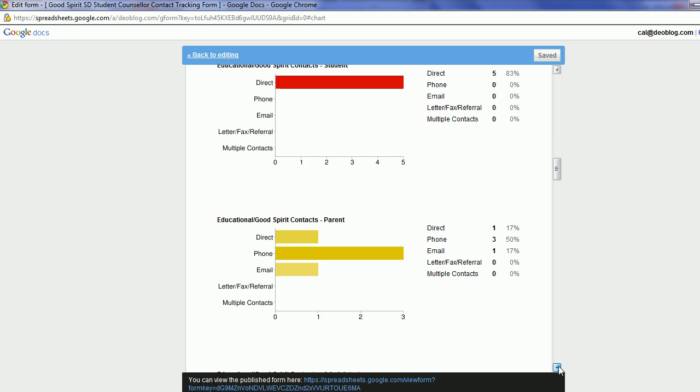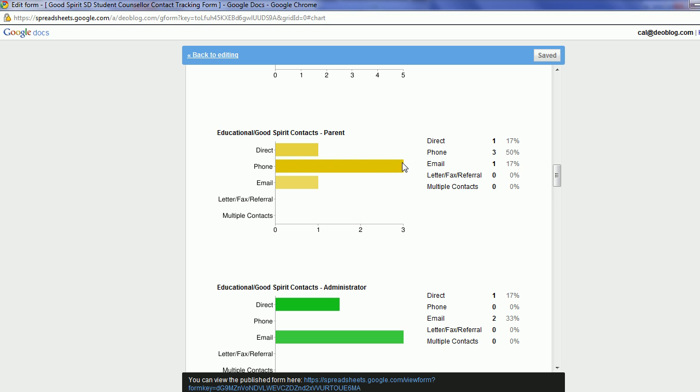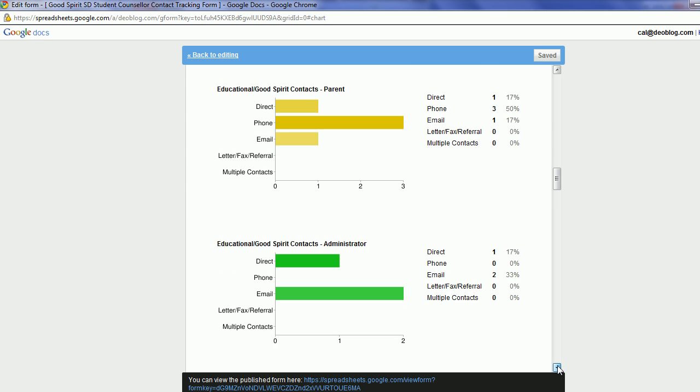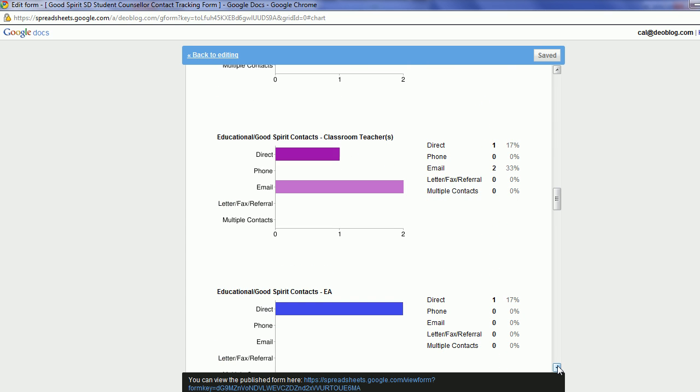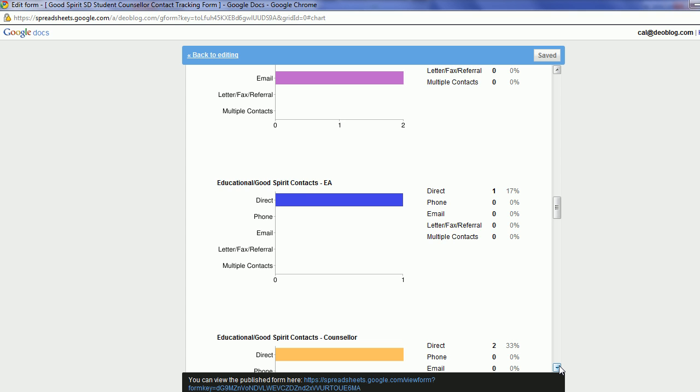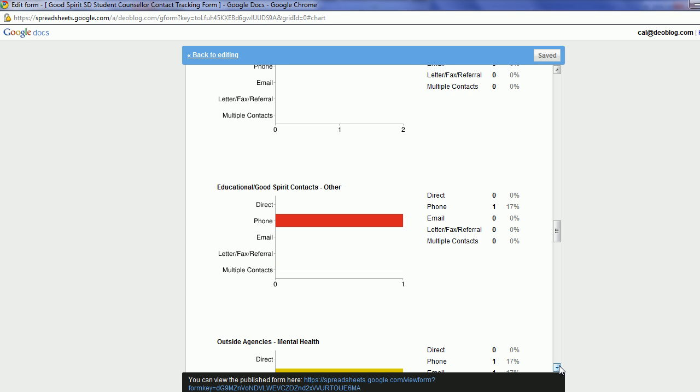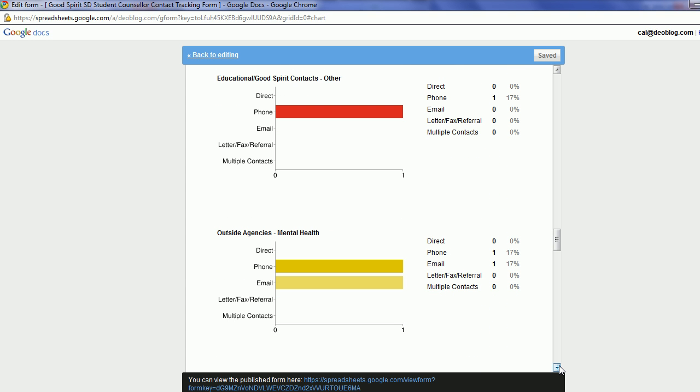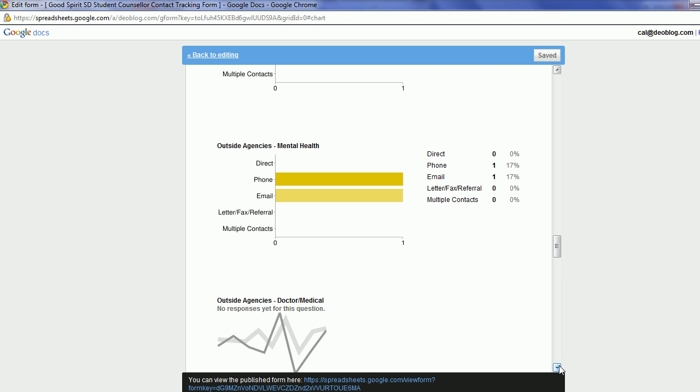But with parents, we have tended to phone more often, 3 times out of 5, and direct once and email once. So again, each of these is graphed to show us the distribution of our methods of contact with each particular agency or person involved with the student.